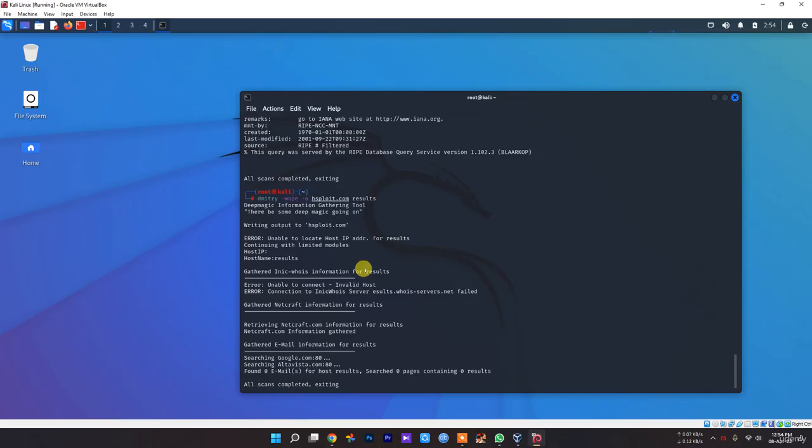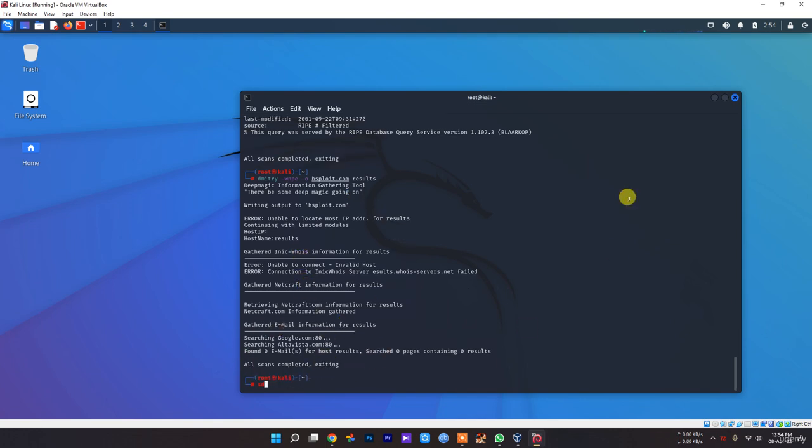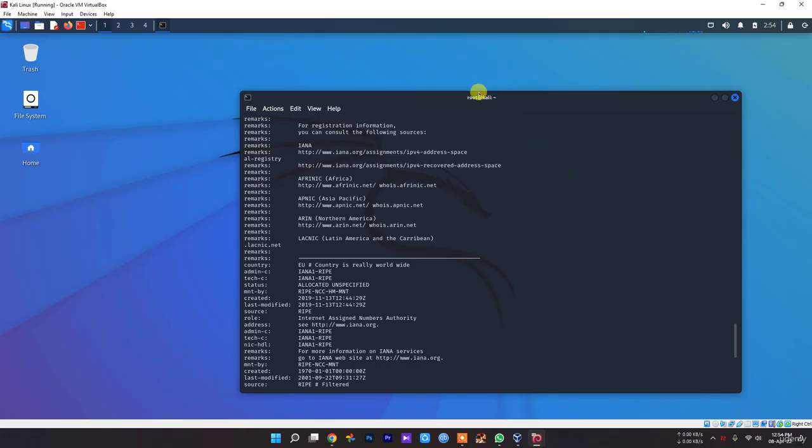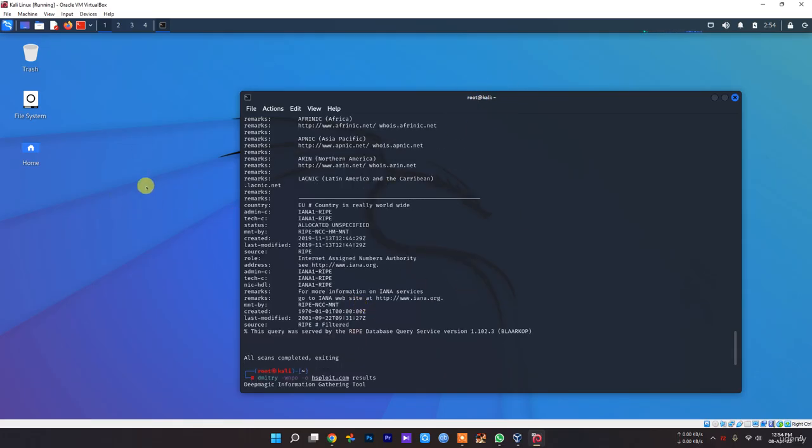and it will just do an automated scan in one shot. So the comprehensive guide to using this tool is gathering all the passive information on your target, and this is a great way of doing that. After this, as you can see, it will complete all the scans. Then go to this directory. I have my root directory, and you may have your desktop directory if you are not in root mode.